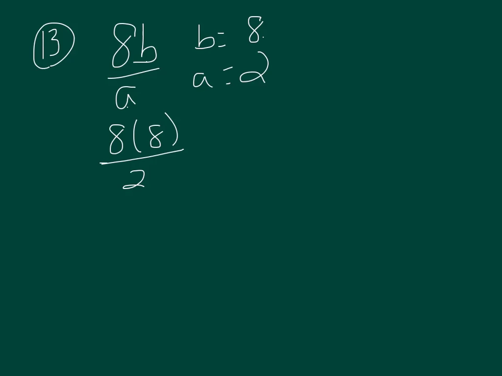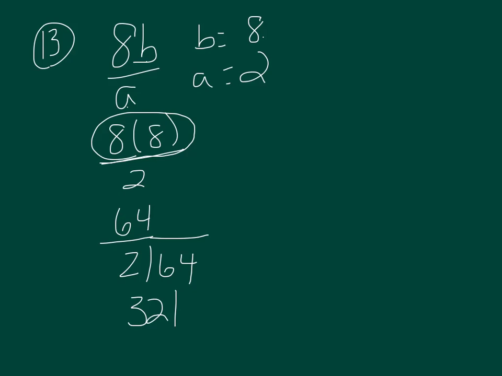And so we're going to take care of the numerator first. So circle and solve. 8 times 8 is 64. Can't do anything with the denominator, so just bring it on down. And now you can stop, drop, divide, or use mental math. 2 goes into 64 32 times. Box that in.